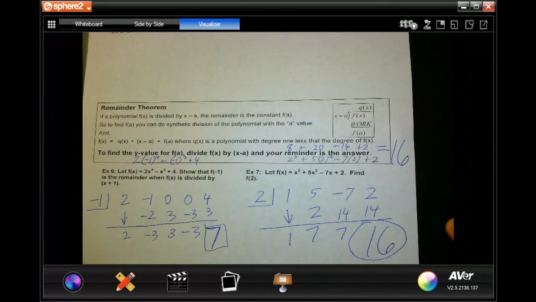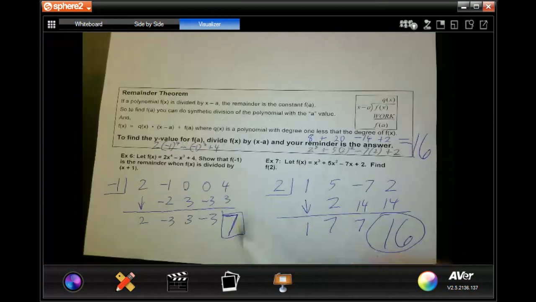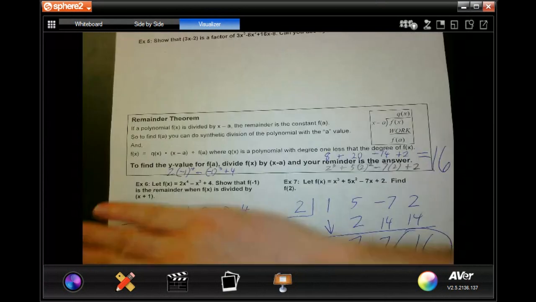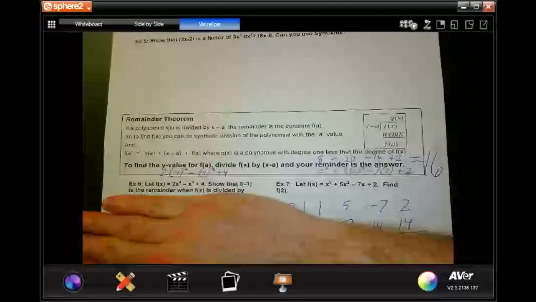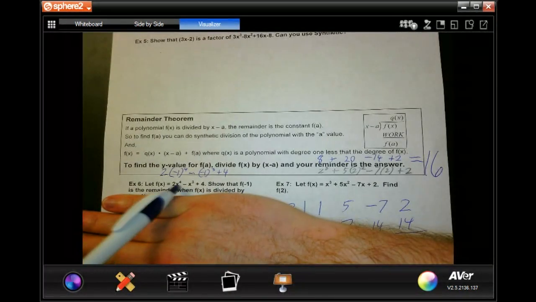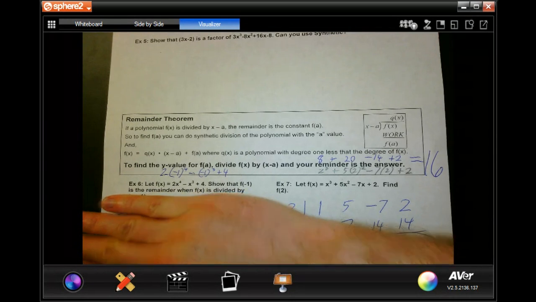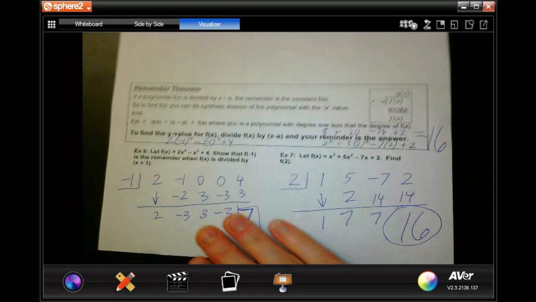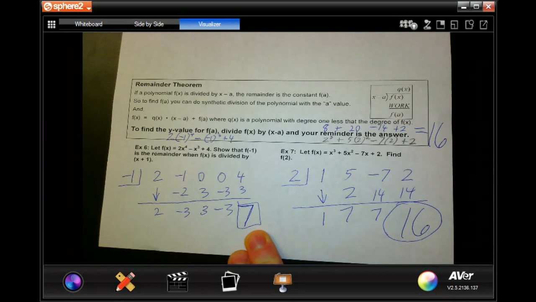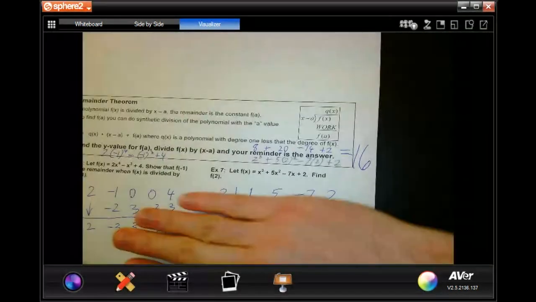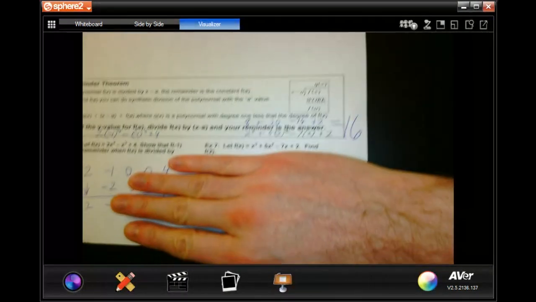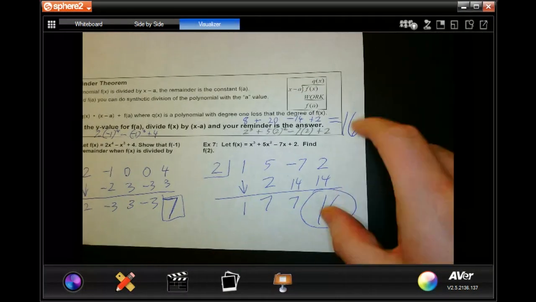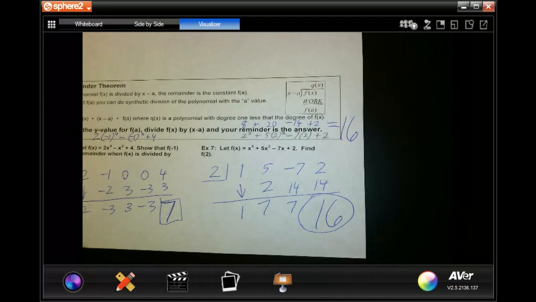Okay. So the remainder is going to be the evaluation. So if you were just given this, f of negative 1, and you had to plug it into this, probably putting negative 1 is easier. But if you did synthetic division, you'd still get the right answer because the remainder would be the answer. If you wanted to plug 2 into here, it might actually be easier to do synthetic division, and you'll get the same answer.